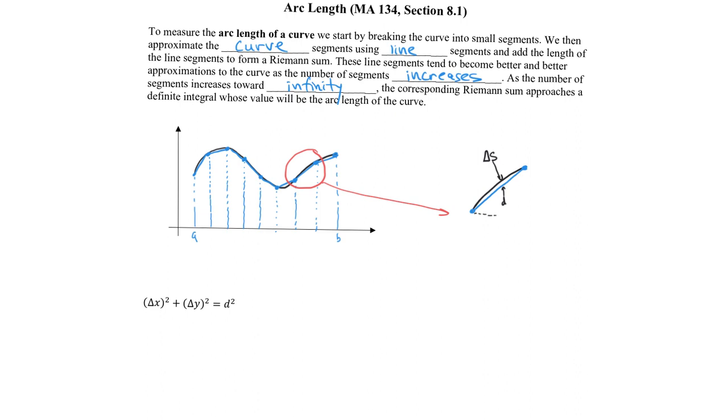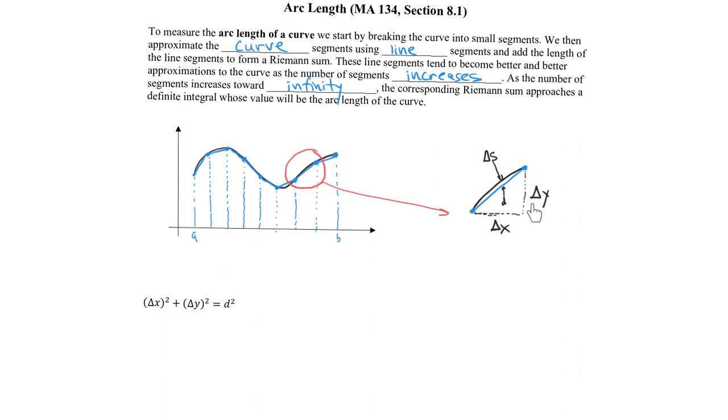And what we'll do is make a triangle here. And then we'll call this delta Y and this delta X. So you can imagine, like right here, a little triangle. And then this will be the change in X, and this will be the change in Y, right? Delta X, delta Y. And then this is delta S, the actual change in the arc, the little change in the curve itself. And then this little d is just the distance.